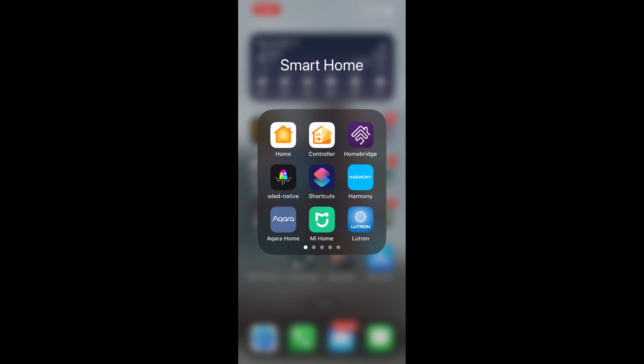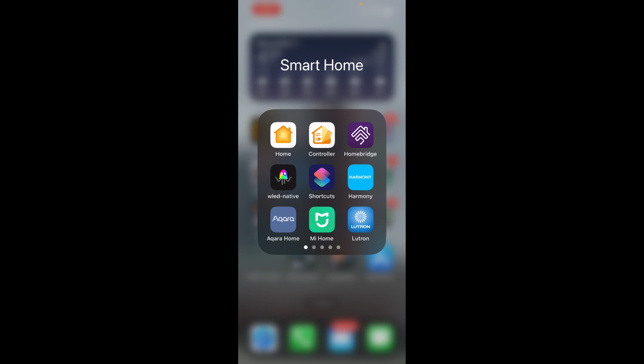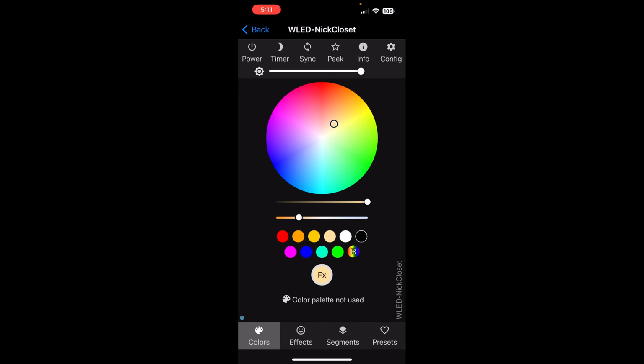To bring all this together in the home automation, we are going to need a few apps. So we're going to be using WLED Native, Homebridge, and Aqara, and we're going to integrate all of those devices because we're going to need the WLED light, we're going to need a timer, and we're going to need the Aqara motion sensor. Inside WLED, we need this preset, number 2, warm solid. When it gets turned on, it sets the light to 100% warm.